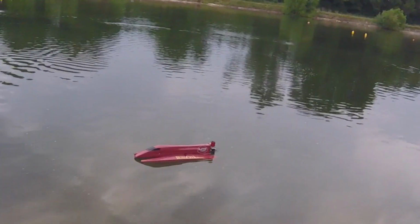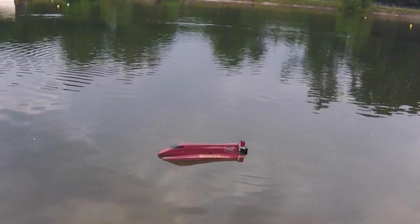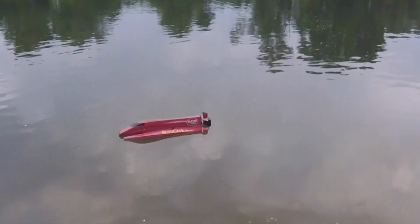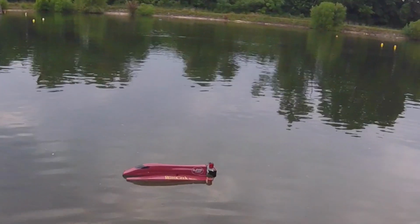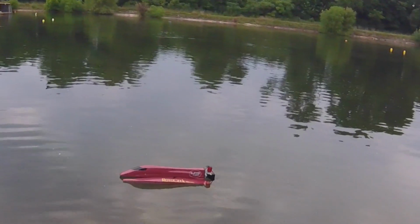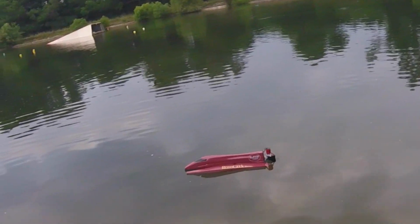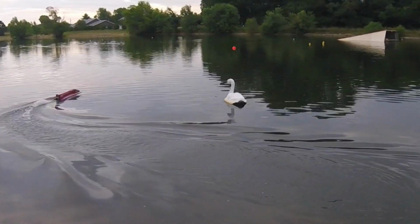I always ran nitros, you know, and it was like, okay, that's cool, whatever. But this boat is so much fun. It's a 4S, and the 6S is going to be sick. We're going to put a 2000 or 2100 kV on it with 6S, and it's going to be an absolute nightmare. I threw this boat in and it ran, and I'm not even running the lower unit you're supposed to be running on it. I'm running an old K&B from the 80s, and you should be running an OS or a Lawless, and the next one might get a Lawless, just because of all the talking I've done with Fred. I want to see what the electric Lawless is like.